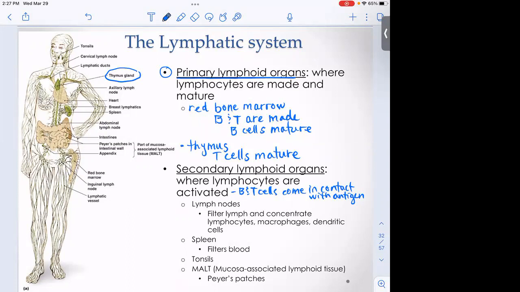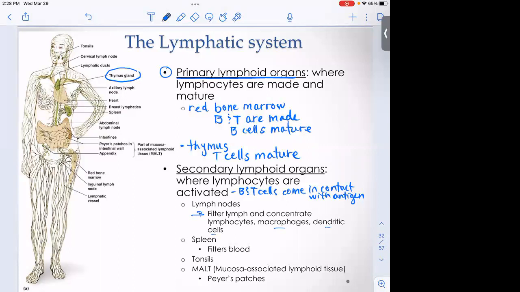And that's where all these lymphatic vessels, we'll get a close up of those in a minute, where the fluid is traveling through lymphatic vessels and it has to kind of mix in these lymph nodes periodically. Okay, so it filters lymph. There's lots of lymphocytes in the lymph, right? That's where B and T cells mostly are. And that's where macrophages and dendritic cells, our antigen presenting cells, are coming in contact with the B and T cells.